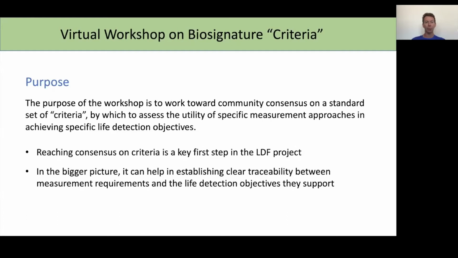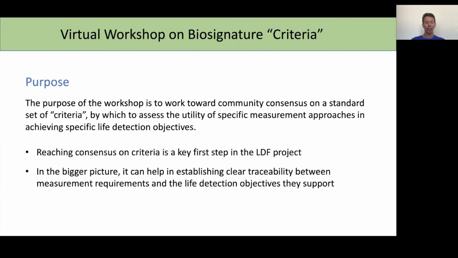The first of these would be on biosignature criteria. And the purpose of the workshop is to work toward community consensus on a standard set of criteria by which we can assess the utility of specific measurement approaches in achieving specific life detection objectives. I think, if I had to encourage your participation in any of these workshops, this, I believe, is the one where the community really needs to weigh in as a whole. Scientists, technologists, researchers in all areas really need to weigh in on this aspect.